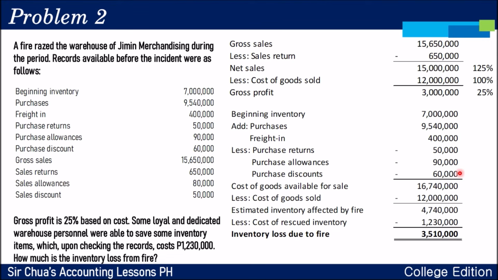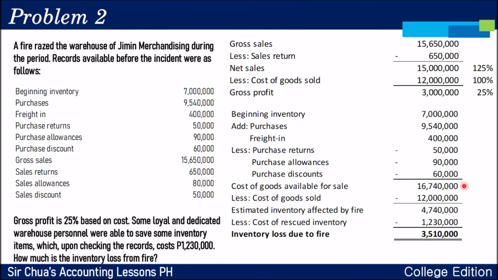Sir, bakit sa purchases? Minus po, hindi lang yung returns, pati yung allowances tsaka discounts. Kasi dyan, class, precise tayo. Talagang nagkaroon ng returns, ng allowances, ng discounts. Precise tayo sa amounts dyan. Hindi na tayo nag-estimate dyan at that point. Kasi talagang yan yung nasa records natin ng beginning inventory, ng purchases, ng freight in, ng returns, allowances, discounts. Okay? Precise tayo dyan eh. Pero, kapag ang ine-estimate na natin yung ending inventory, dapat yung mismong actual flow lang talaga ng goods.